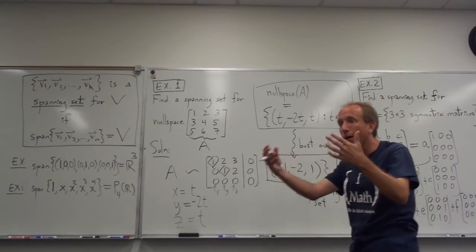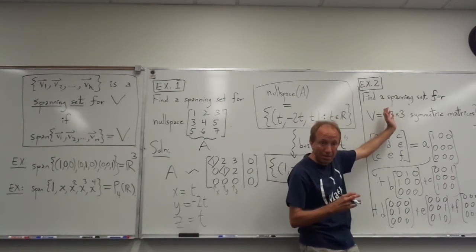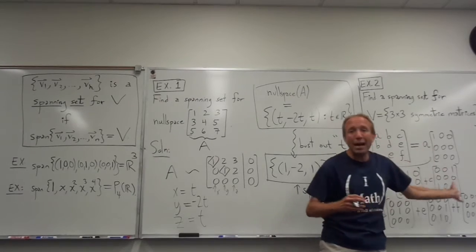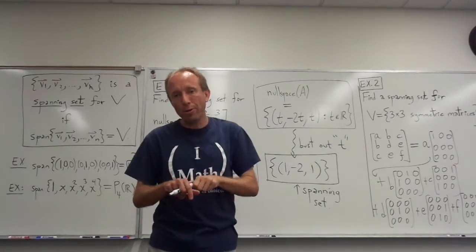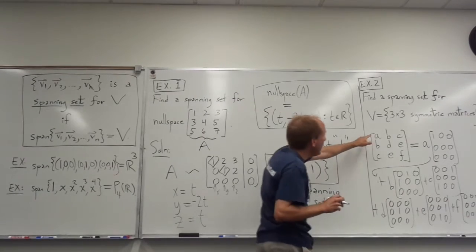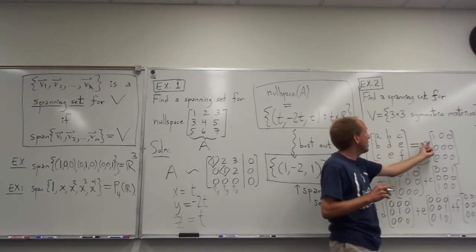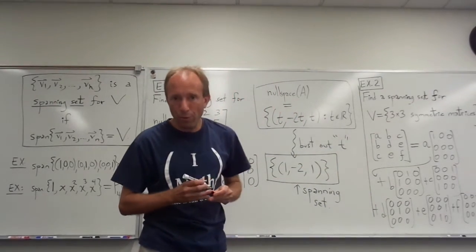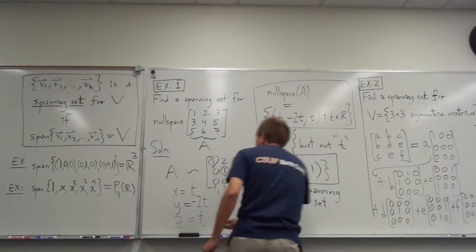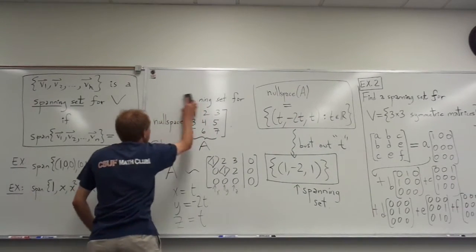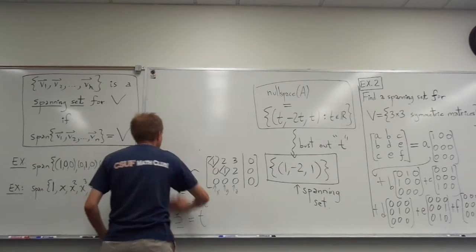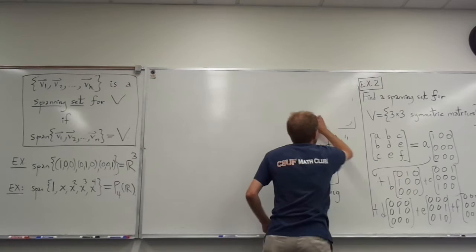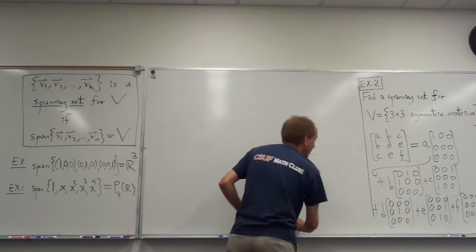We took an arbitrary element from V, a 3 by 3 symmetric matrix with this form, and we busted out the variables. We factored them out, is really what we did. We pulled out the A and asked, if we take out the A, what are the things left inside the matrix where those A variables appeared before? We do the same thing with B, C, D, E, and F. So what you end up with is a spanning set of six different matrices.